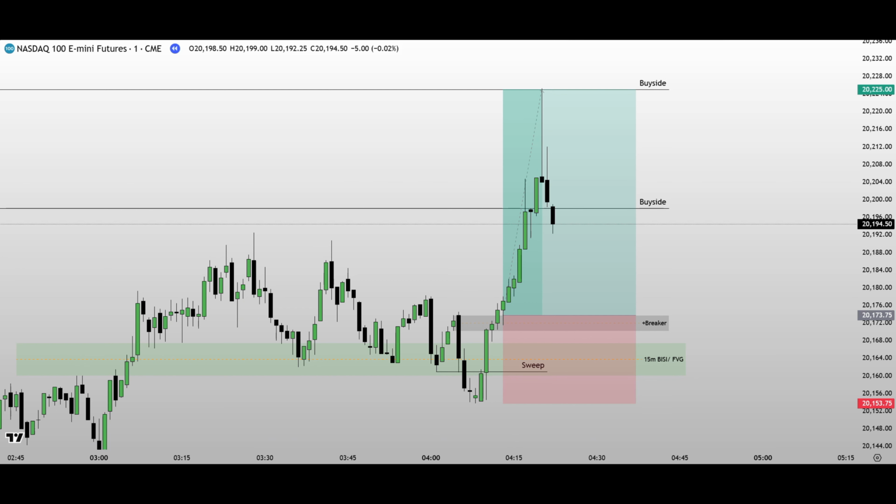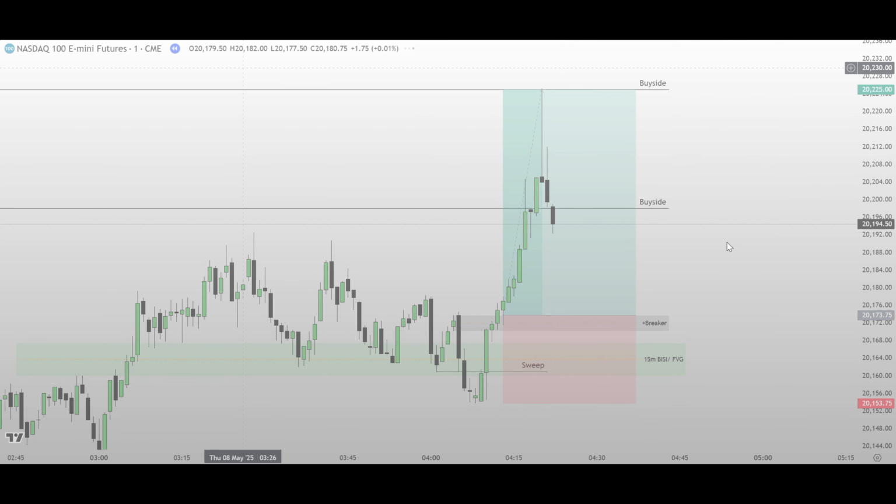There were objectives to the upside and everything was met from the top-down approach. Everything was bullish. It all lined up stemming from that 50-minute imbalance. That rebalanced that imbalance and then a move to the upside. Now, I use the 50-minute. You can use higher time frame imbalances to look at these rebalances. Find what resonates with you.